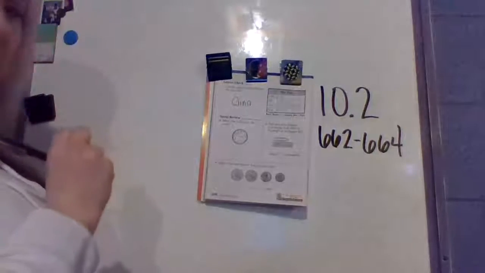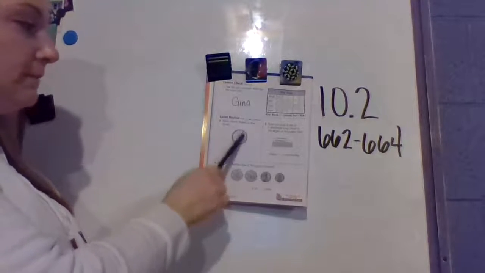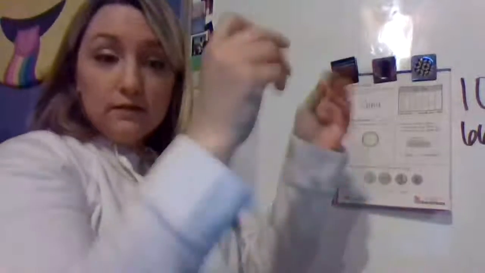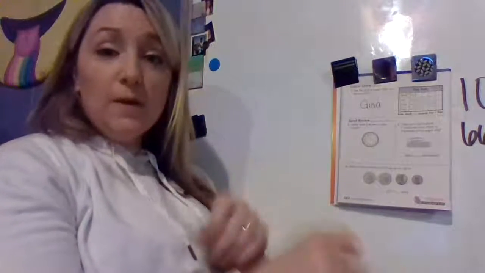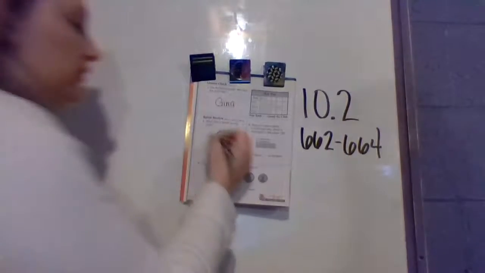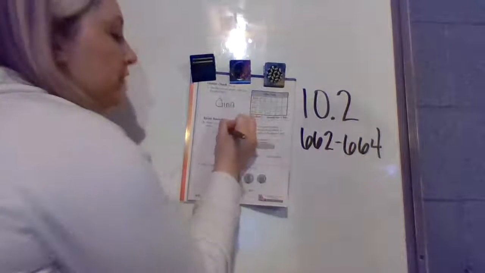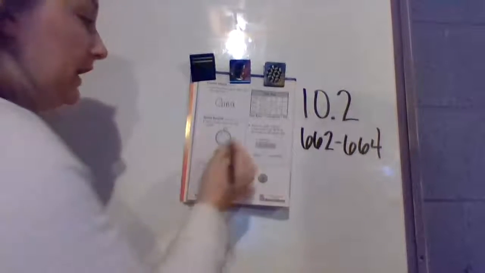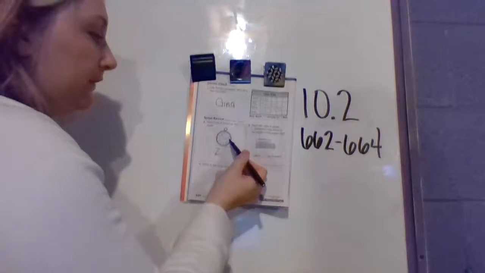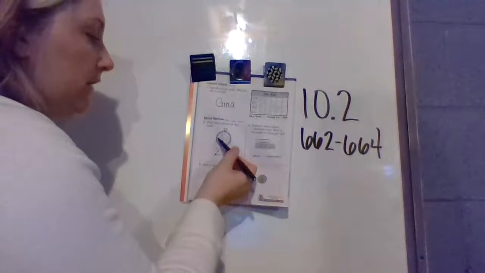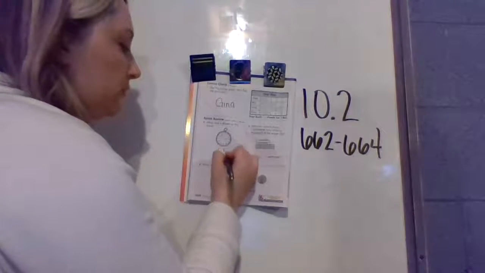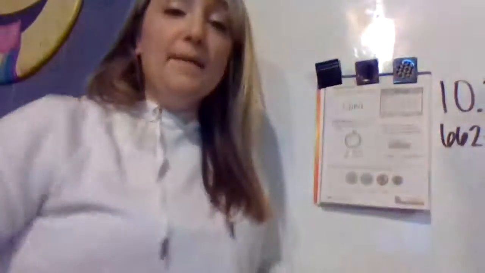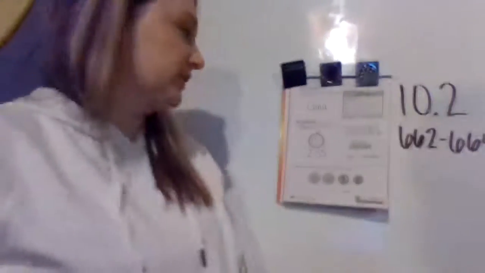All right, what time is shown on the clock? It's in between the 2 and the 3. If it's in between, you go back. So we have to go back to the 2. And then we are going to start at the 12, and we're going to count by 5s to figure out the minute hand. So we're at 0, 5, 10, 15, 20, 25, 30, 35, 40, 45, 50, 55. So it is 2:55. Do we know if that's AM or PM? No, they didn't give us any hints, so just leave it how it is.